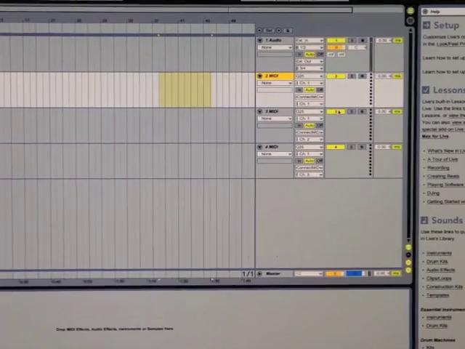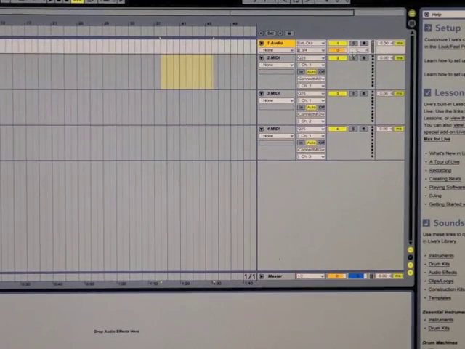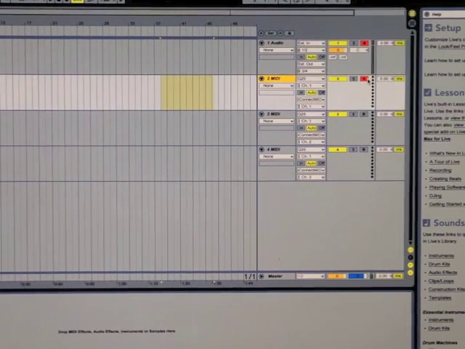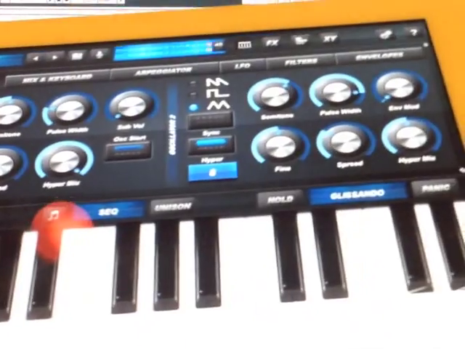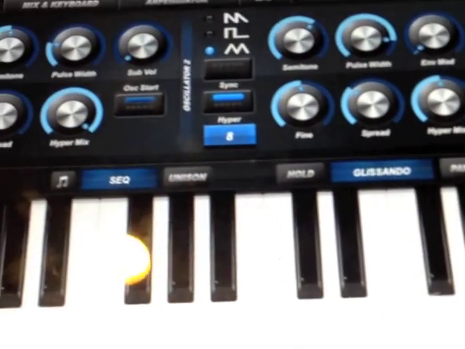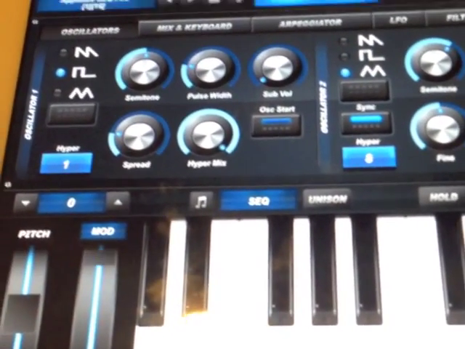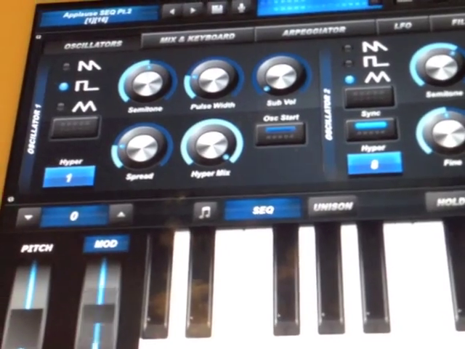Okay, now when I zoom out, I'm gonna arm the audio track and the first MIDI track. So you should hear Arctic Pro Synth playing. As I said, it works in a cycle, so if you look at your iPad, it's playing. The pitch and modulation wheels respond as well.